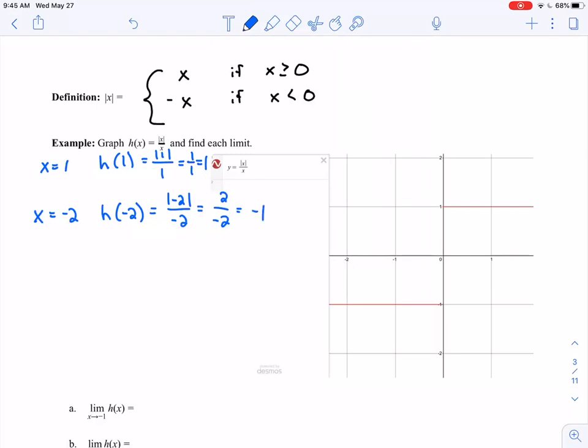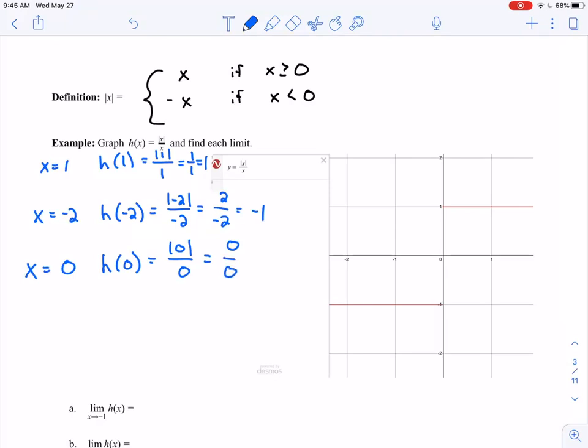And you can do that with all sorts of numbers, but the one number I do want to talk about in particular here, because this graph doesn't do a great job of showing it, is 0. If x is equal to 0, so if I take 0 and plug that in, I end up with absolute value of 0 divided by 0. And hopefully you look at that and are already concerned. Absolute value of 0, that is 0 divided by 0.